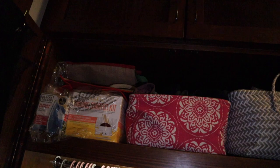So at the top, I have a crate, and in this crate, I just have all my cleaning supplies. Whew, I'm out of breath. My cleaning supplies, my overflow stuff, so my extra deodorant, extra Tide Pods, and all that stuff goes in this box. At the top, I have like book bags and the rest of that. And then this is just a bin I take home when I go home, and I put like my dirty clothes in there and all of that.